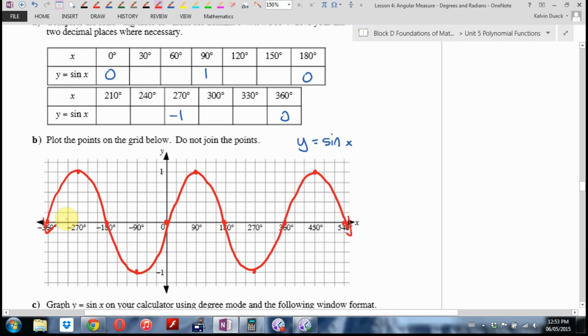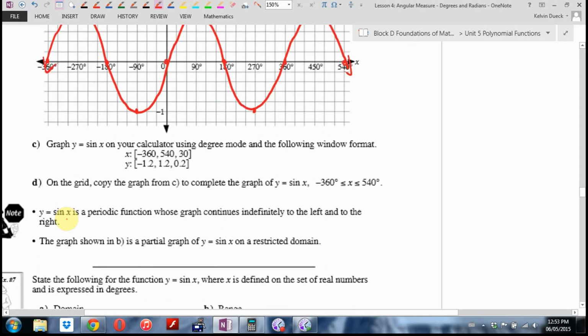What's the domain? What's the range? How high does this go? 1. How low does this go? Now, considering it could have been an ugly range, you can't ask for a much easier range to remember than between -1 and +1. I mean, that's pretty clean. Okay?